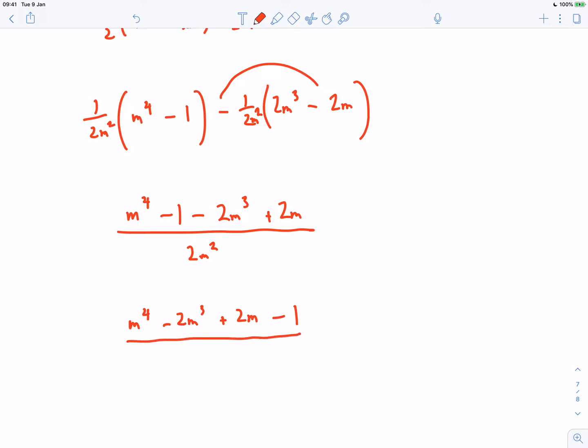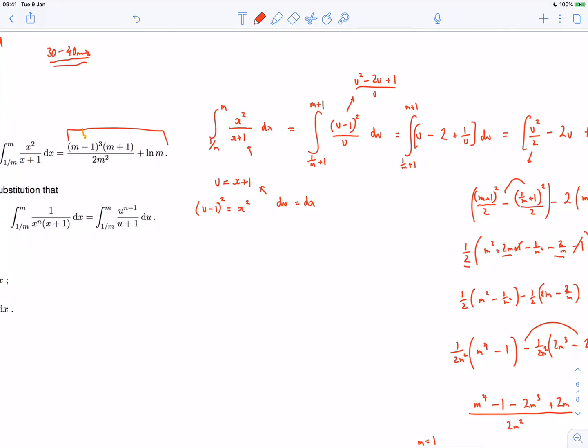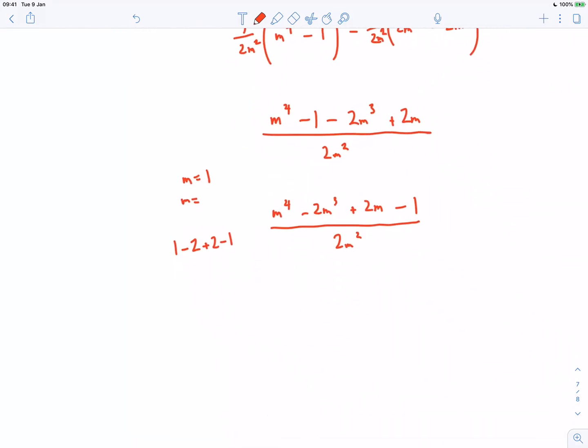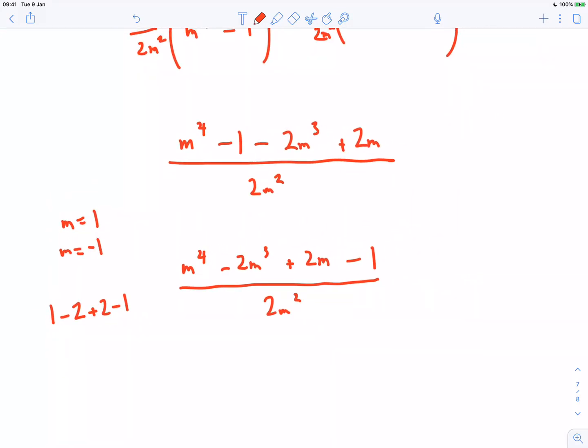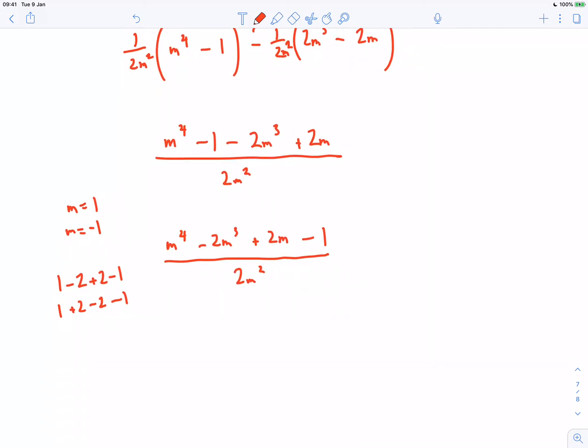Okay, is that correct? Well, when m equals 1, then I've got 1 to the 4, which is 1, minus 2 lots of 1 cubed, plus 2 lots of 1 minus 1, that's definitely 0, so that's okay. Now another thing we need to note is we wanted it to be m plus 1, so I should be able to substitute minus 1 in there, and that works. Well, m to the 4 would be 1 when I sub minus 1 in. Minus 1 cubed is minus 1, times by minus 2, that becomes a plus 2. 2 lots of minus 1 is minus 2, minus 1, so yes, that works. Okay, I'm just being silly. And this is still adding ln of m.